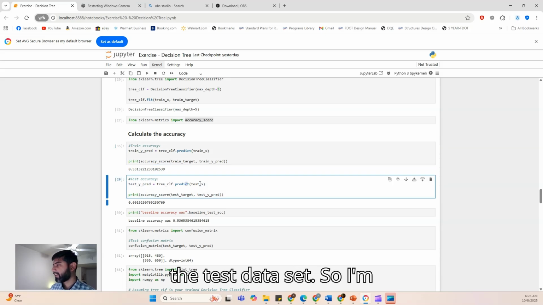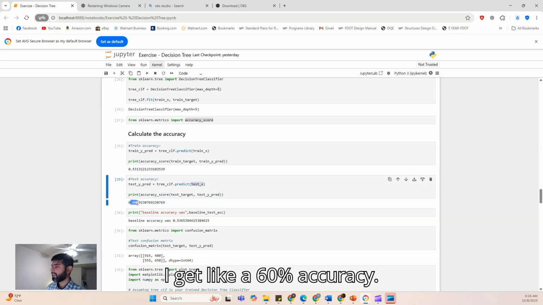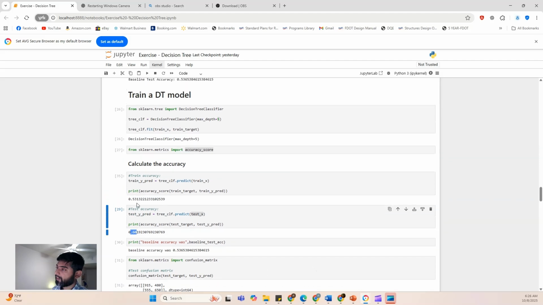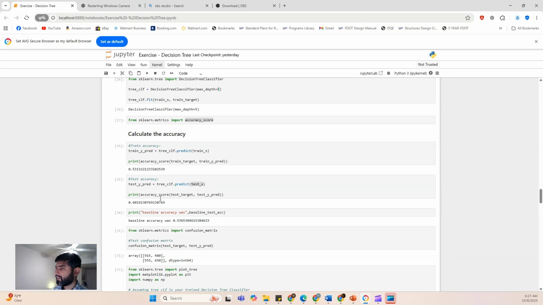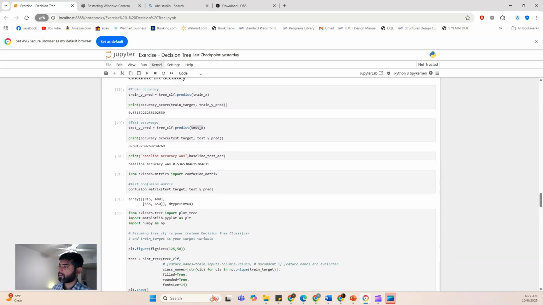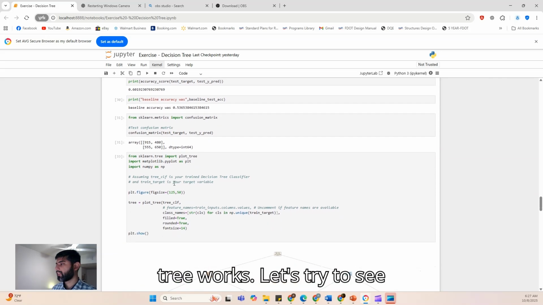So I'm predicting the test data set and I get about 60% accuracy. Note that it's better than the baseline accuracy of 53%.